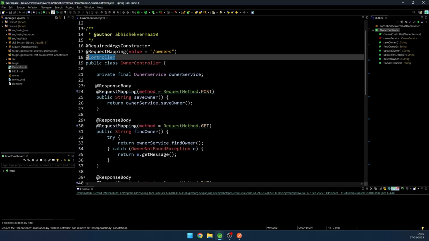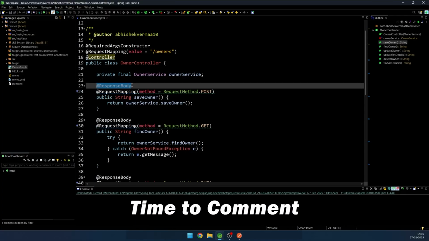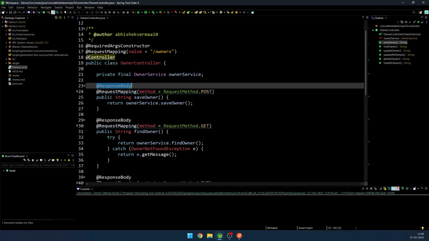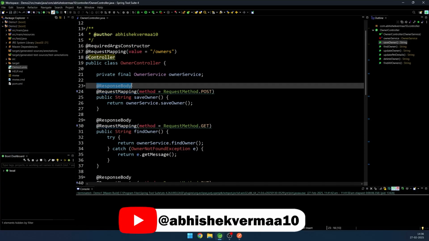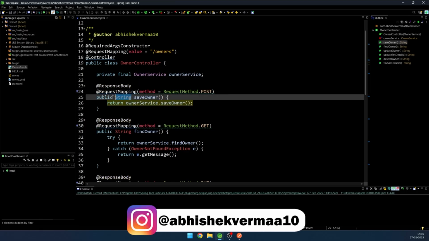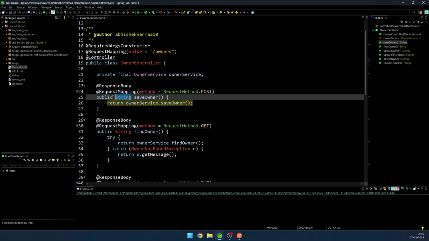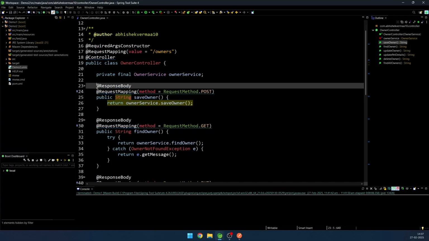Then, what is the purpose of @ResponseBody? Would you like to comment what the main purpose was, why we added this annotation, before even going back to the previous video? Let's see how many of you remember this annotation. The main purpose was that by default, when we say @Controller here and then try to return a particular string, Spring assumes that you are trying to return the name of a particular UI page. But we say that, okay, we don't want to return a UI page, instead I want to return data. In that case, we need to use the annotation @ResponseBody.